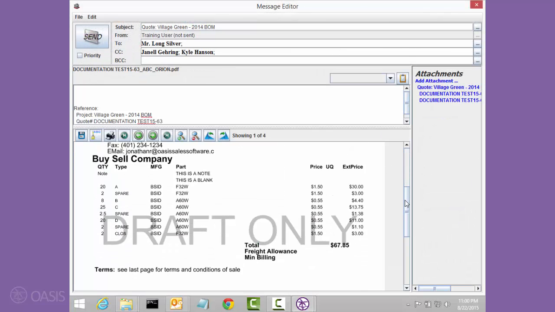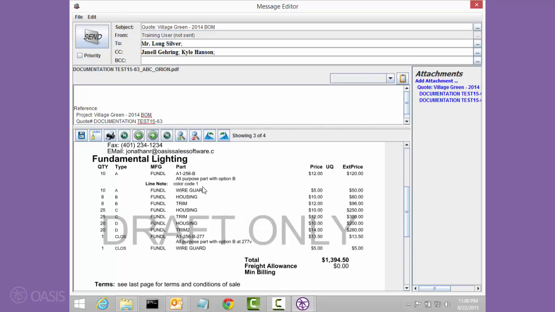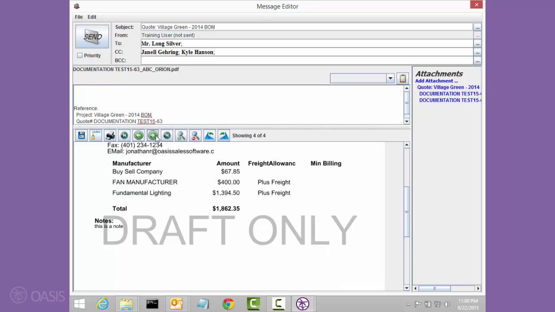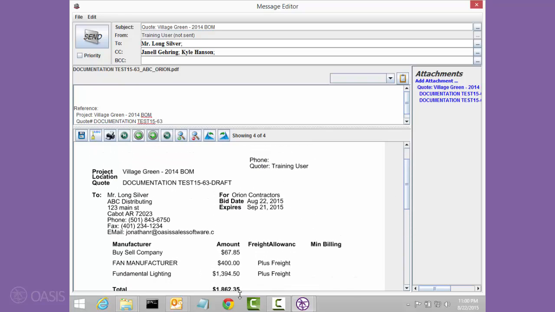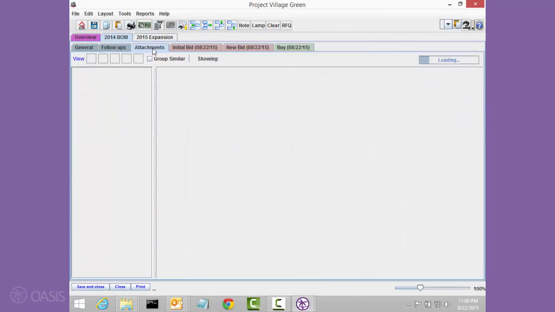Next. And at this point, I have a quote breakout, which shows basically the factory that I'm buying it through, in this case for resale, the fan manufacturer, because I still have the CQ line, fundamental lighting, all the items that are on there for the representative factory that I have, and a subtotal page that shows each total for each factory and a grand total for the entire project. Send that over to them. It's going to identify the factory, the individual, any of my salespeople. Again, that can be turned off or adjusted as required. Send that over, and we're ready to go.